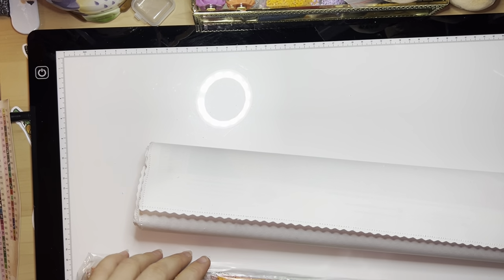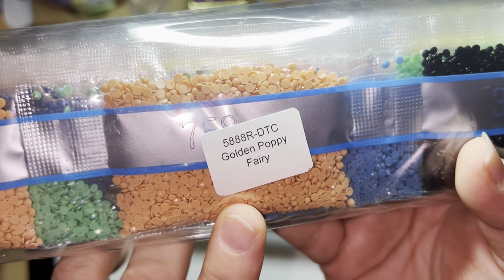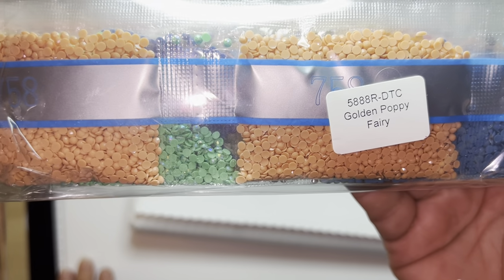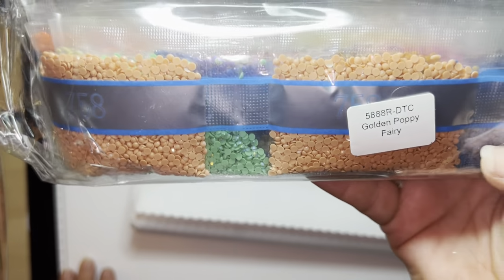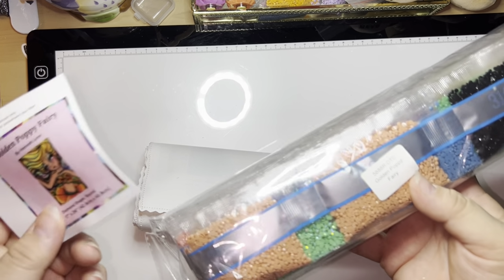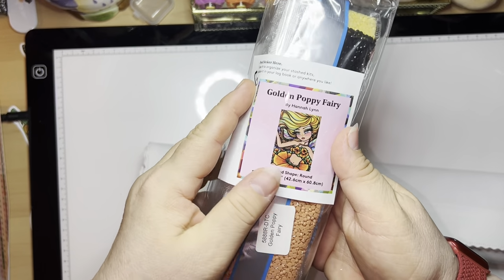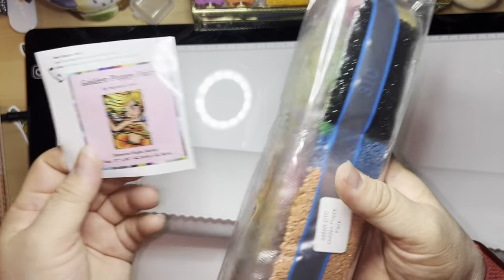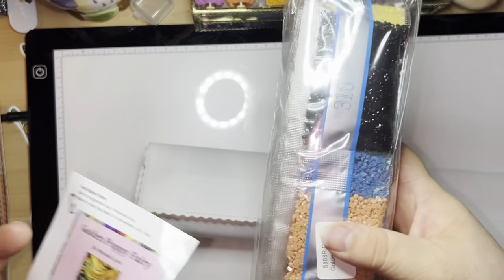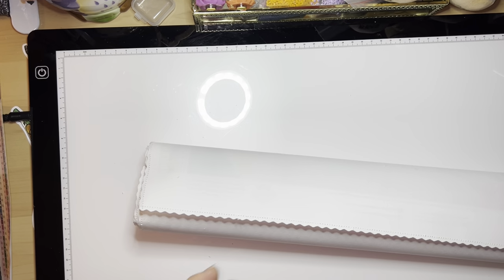All right. So here are the diamonds. As you can see, they always come with the name of the diamonds in case you separate the diamonds from the canvas. That way you can find it easier. But I always say, if you do that, you should use a small sticker and put it there, so you can find the diamonds easier if you separate them. I never separate mine, but that's me.